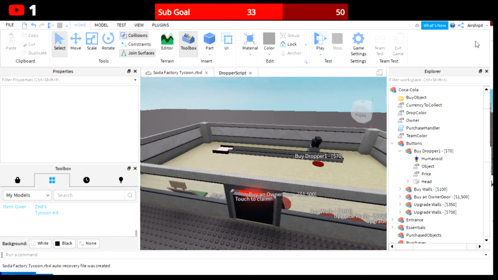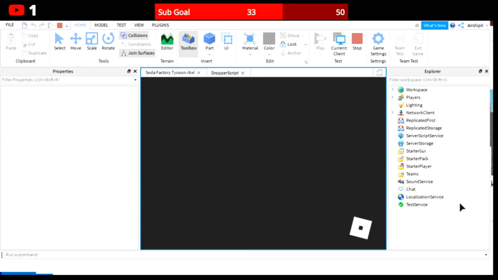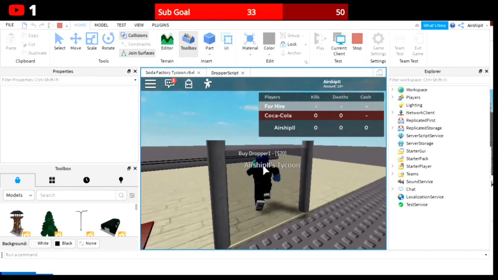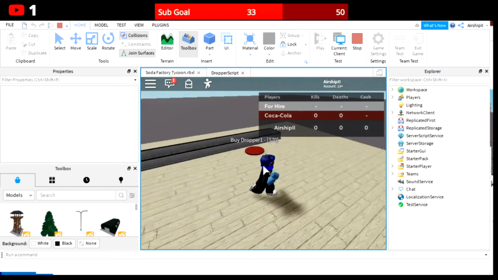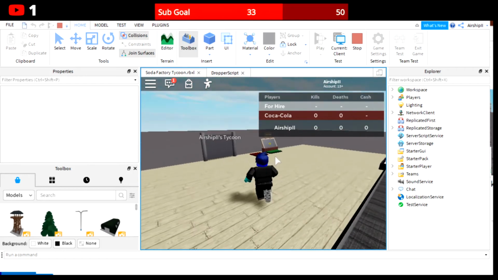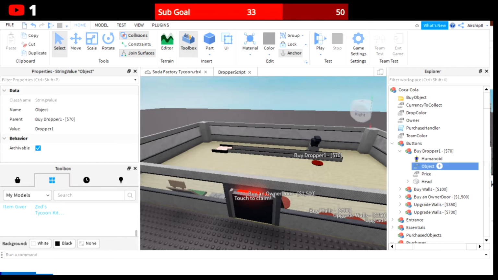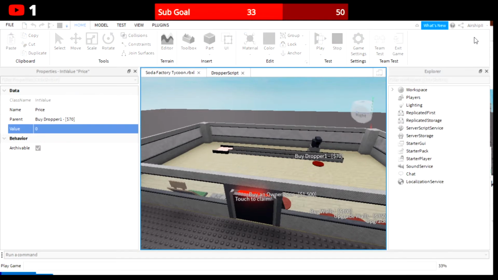So, let's play this. Touch to claim. Buy dropper 1. Why is it not letting us buy it? Object. Price. Oh, that's why. Price, 0. Unless we want to give out 70 starting cash.